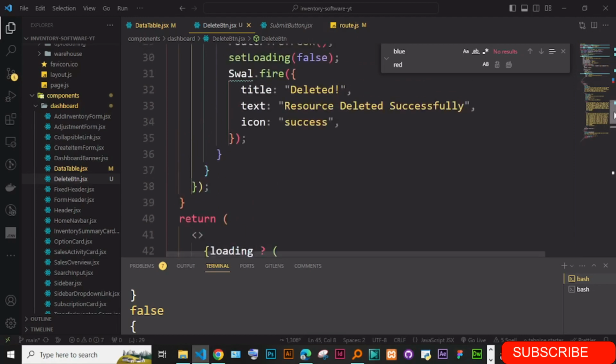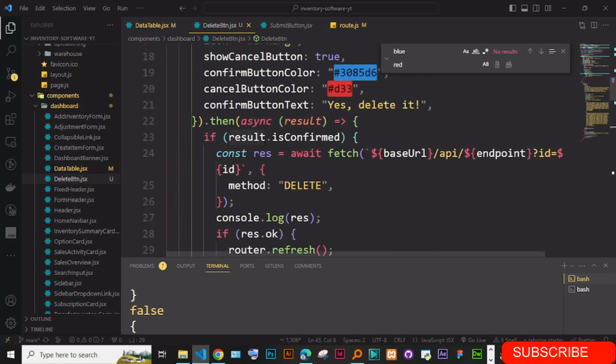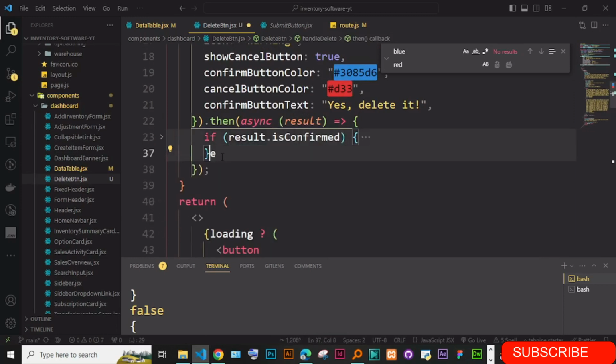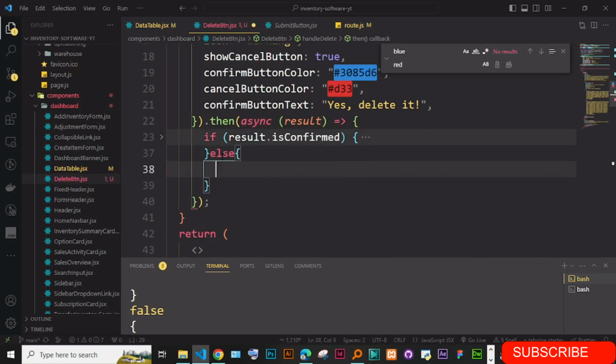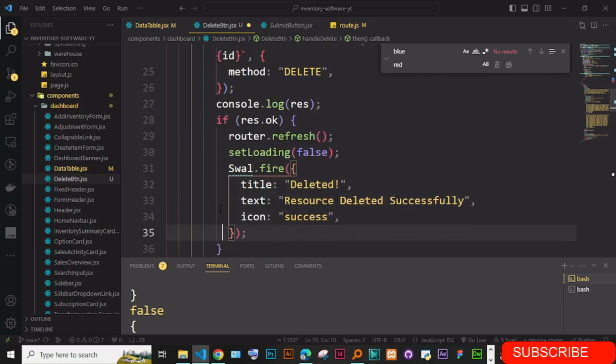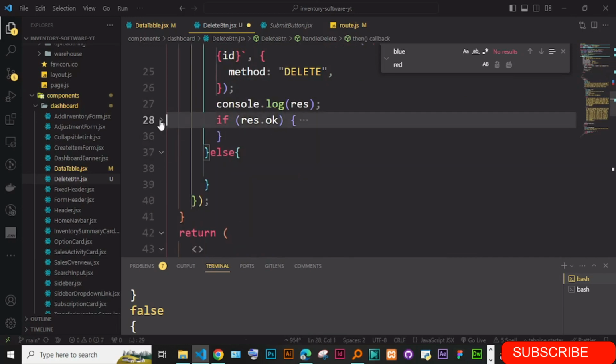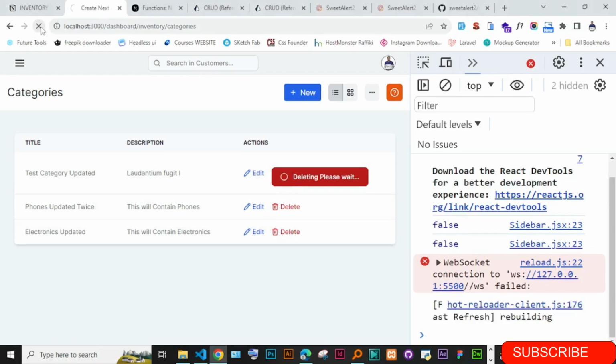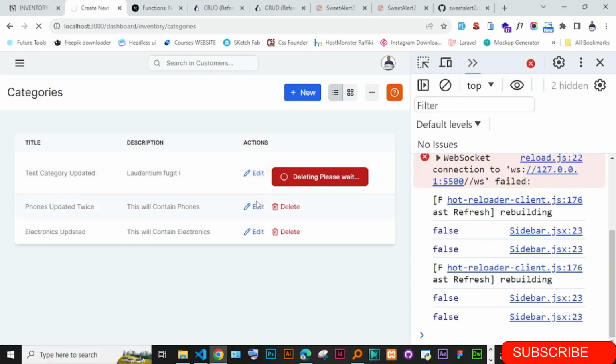And how could we do that? I think it is where we have this if confirmed. If is confirmed yes, and then it's supposed to have the else part. I guess maybe on the else we could also set loading back to off, to normal, and let's reload. And these two buttons need to be in a flex. I don't know why they are not aligned.